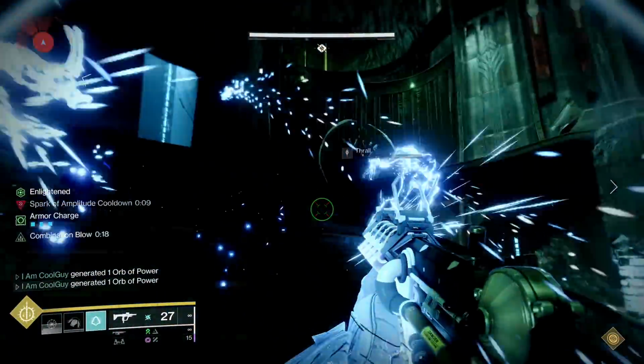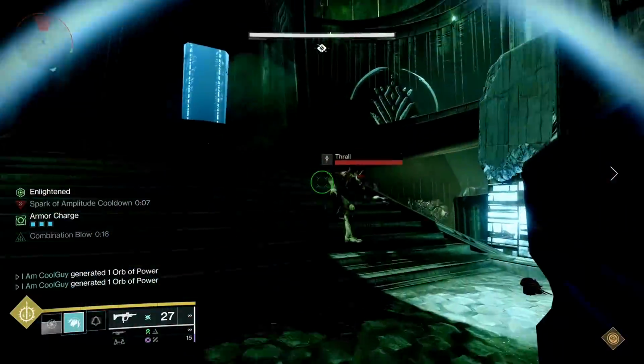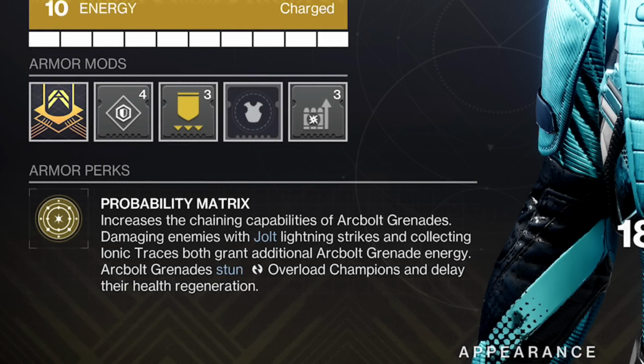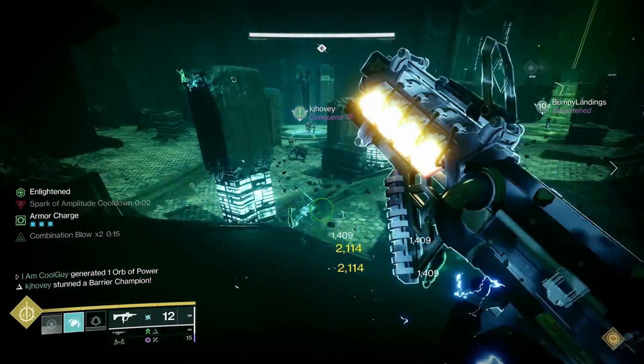I was getting double the kills on my fire team the majority of the time because the Lucky Raspberry train never stops. The Probability Matrix increases the chaining capabilities of Arc Bolt Grenade. Damaging enemies with Jolt Lightning Strikes and collecting Ionic Traces both grant additional Arc Bolt Grenade energy, and then Arc Bolts stun overloads and delay their health regeneration. There's a lot to unpack here. Various ways to get this thing going, but let's start with that last part.